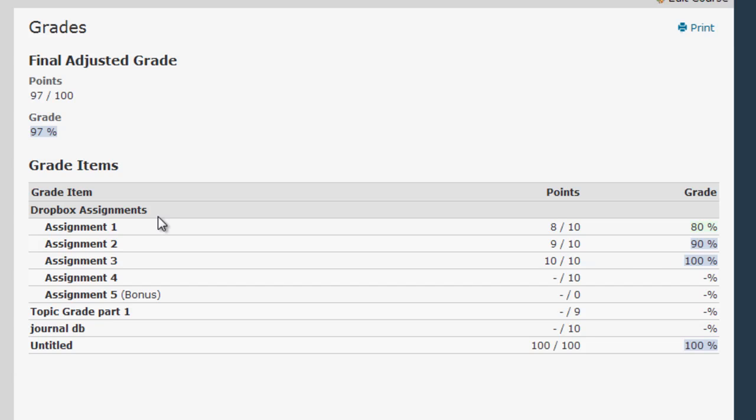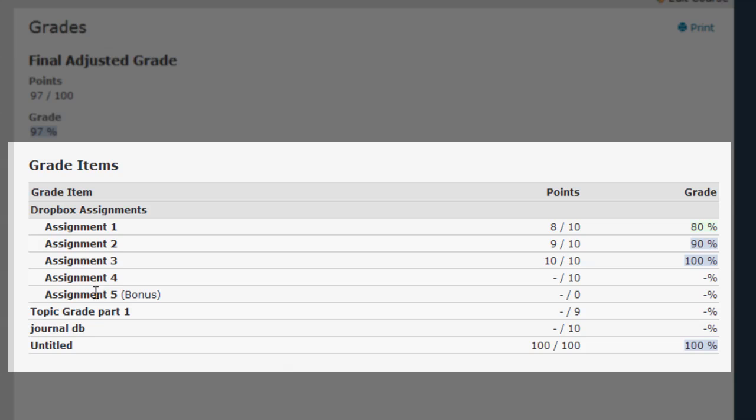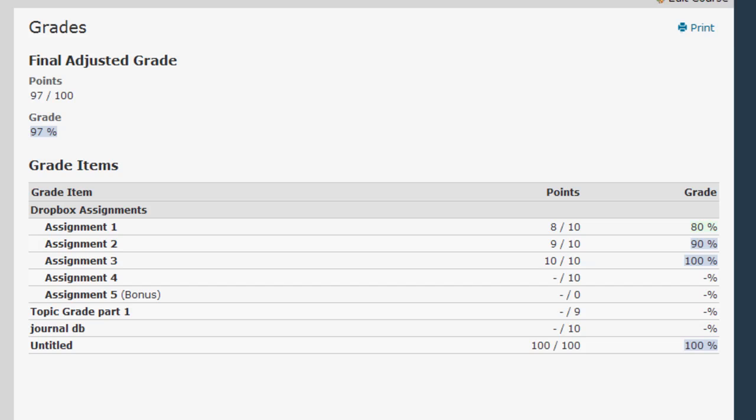Below the overall grade, students can then see various grade items and categories that the instructor has set up in their course, along with any scores the instructor has added for them for these grade items. Each score, or blank score in this list, represents a column in the gradebook created by the instructor. And unlike the title for this final adjusted grade area, all of the categories and items can be customized to say whatever the instructor wants down here in the grades items area.